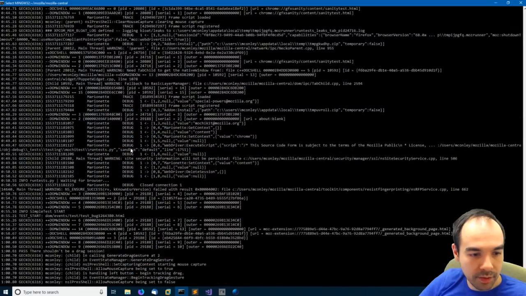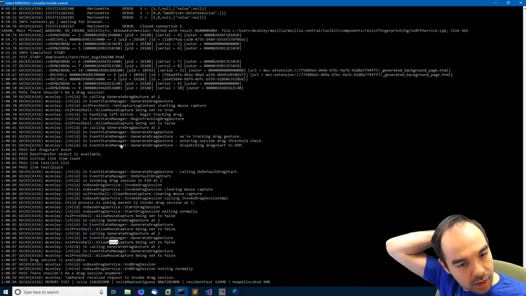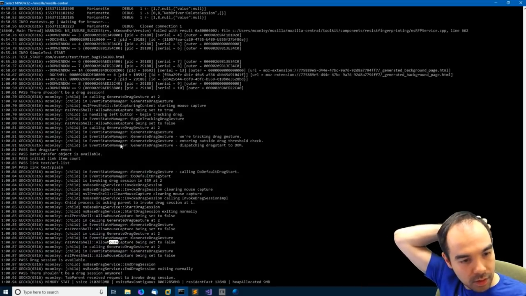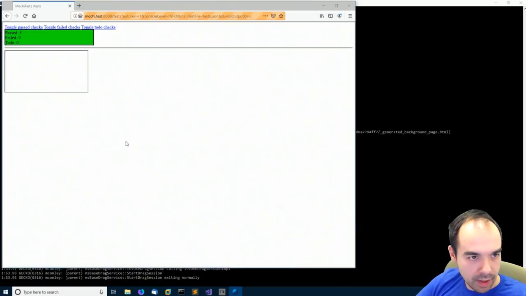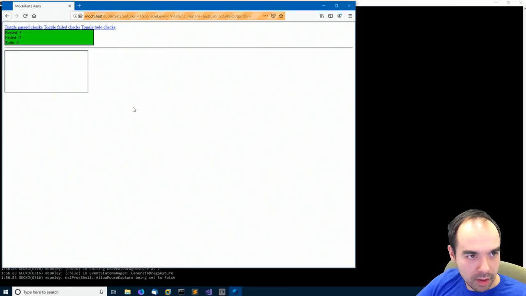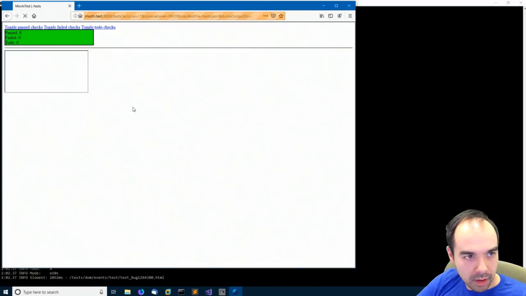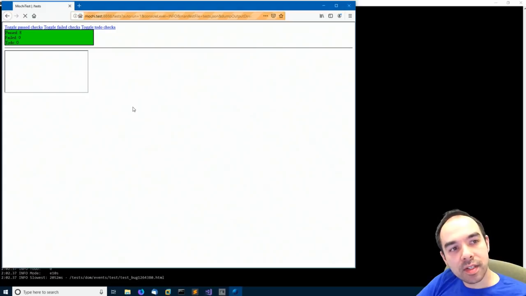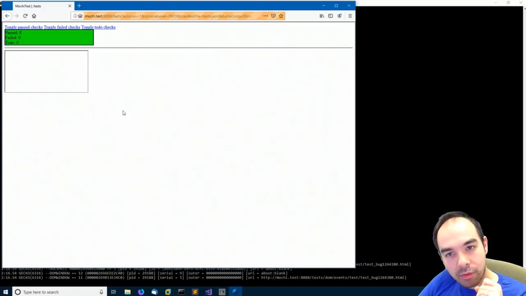Because the mouse is left, maybe that's why we... Let's run it again, but this time let's put the mouse cursor in the middle of the screen. So what's interesting is if the mouse cursor is in the middle of the screen, we get the same problem. No, look at the stop button. As soon as I move my mouse, I release.